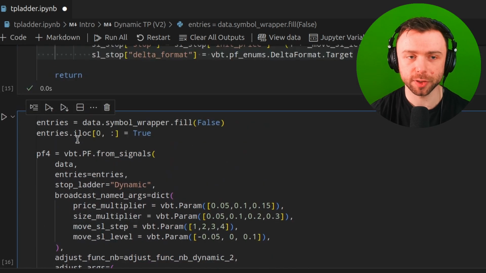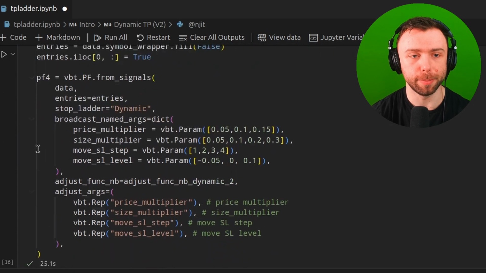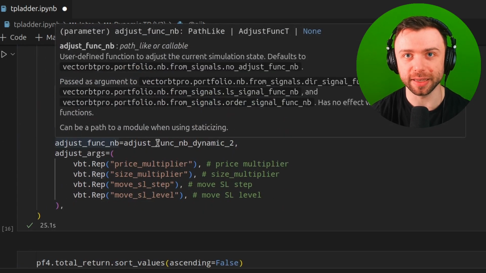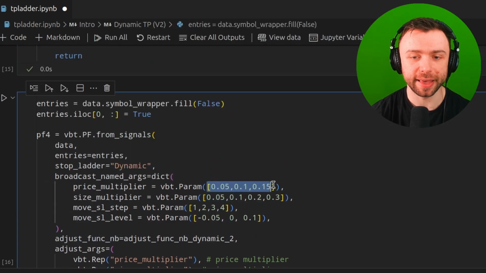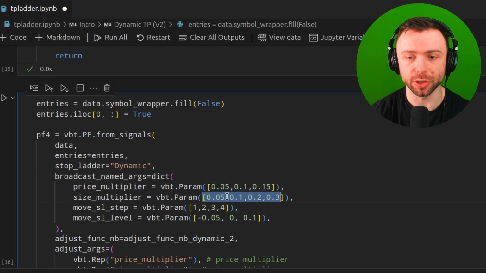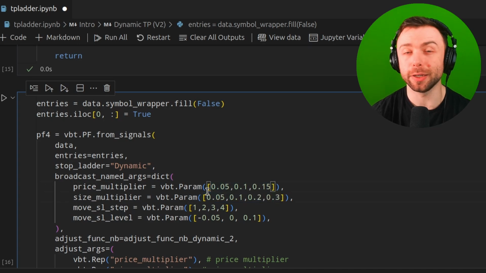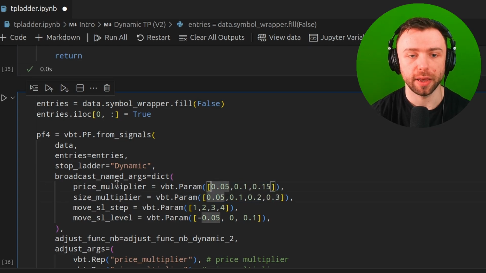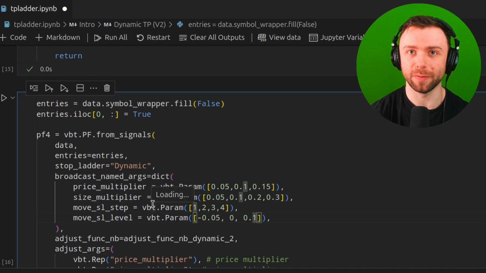And so what this is going to do by the magic of VectorBT is it's going to take all of these combinations. It's going to take the Cartesian product of them. So it's going to take a price multiplier of 5 and 5 and 1 and 0.5. And then it's going to take 0.5, 0.5, 1 and 0, 0.5, 0.5, 1 and 1. It's going to take every possible combination of these parameters and backtest that for us.